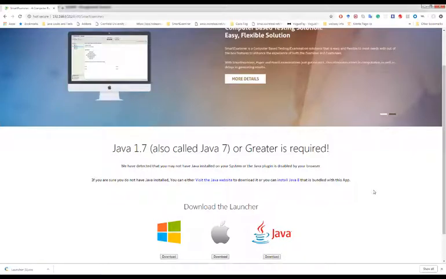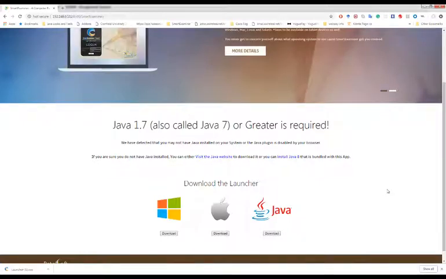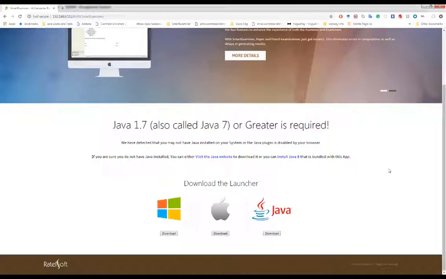Originally, this application was started from the browser itself, like you just click on it and then it launches the application. But we decided to go via another path because some browsers were restricting access to it due to security reasons.